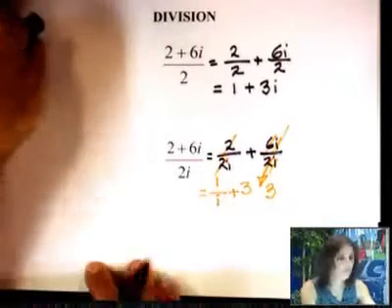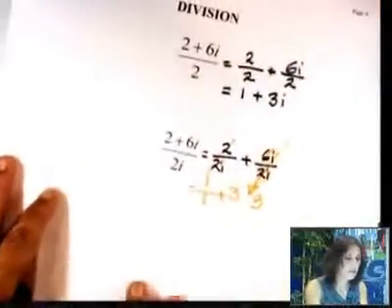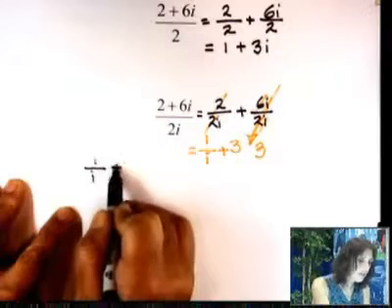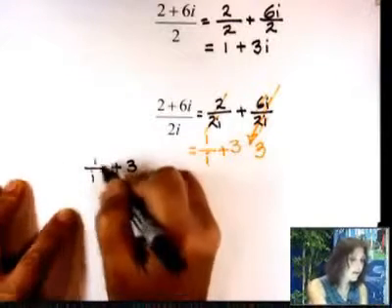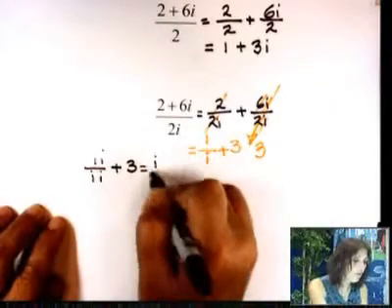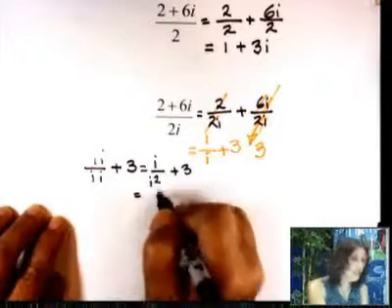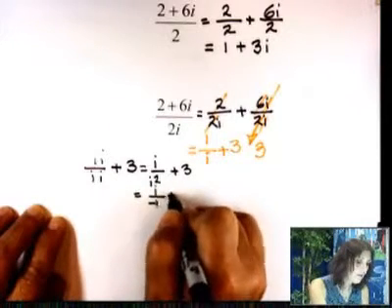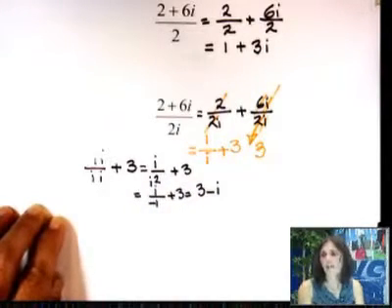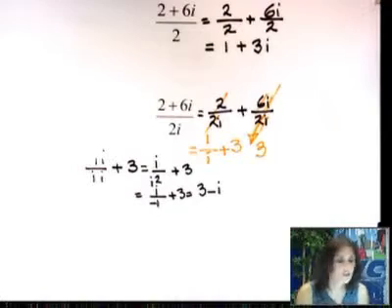This is what you're going to do. Let's go and deal with this separately. You have 1 over i plus 3. Now what I'm going to do, I don't want i in the denominator, so I'm going to multiply top and bottom by i. You're going to get i over i squared. Now, what is i squared? That's negative i over negative 1 plus 3. Write the real part first. 3 minus i. Do you see that? So, never leave i's in the denominators. You have to get rid of them by multiplying by i, for example.